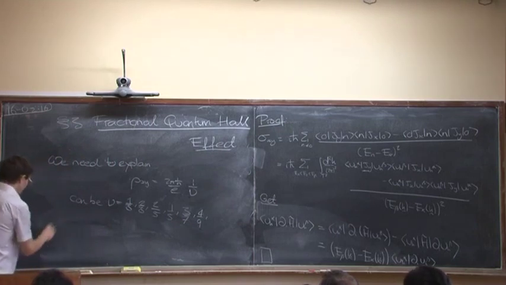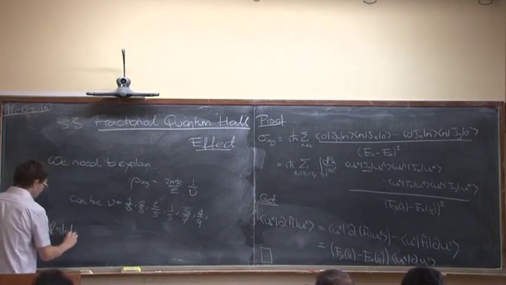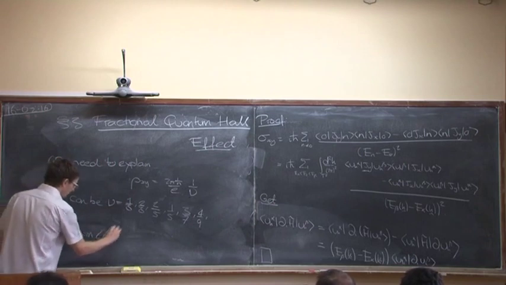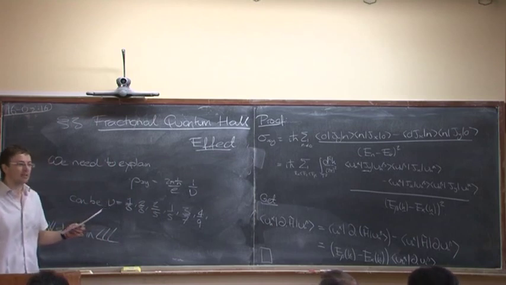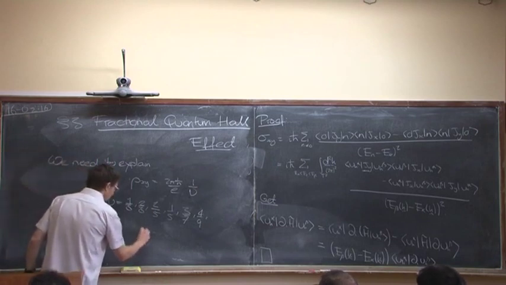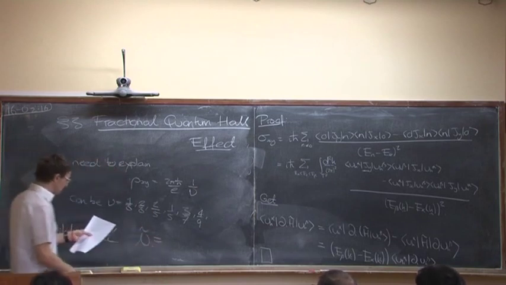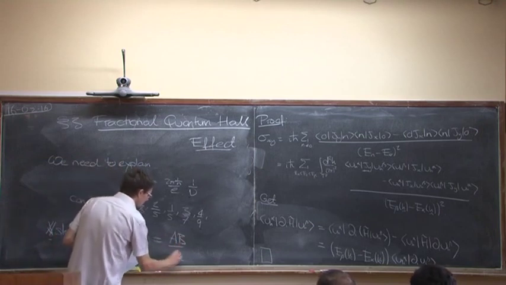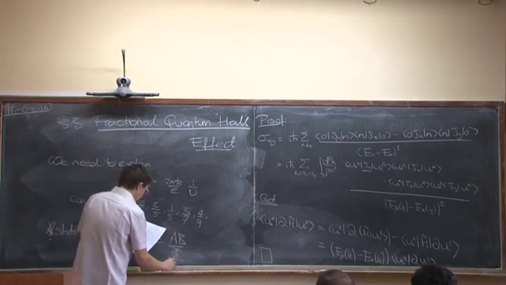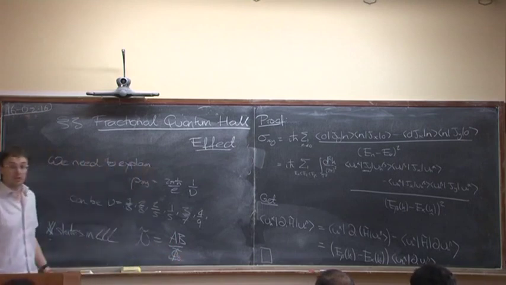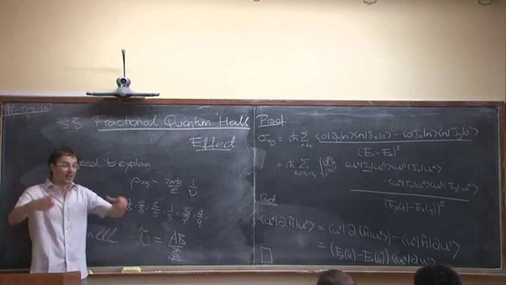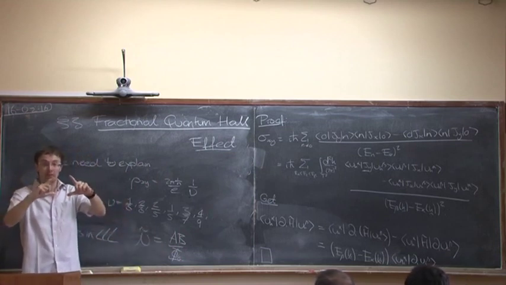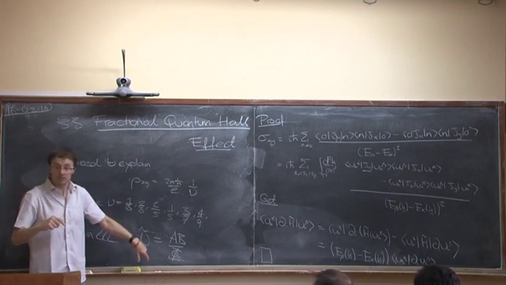Okay, so what's going on here? The number of states in a Landau level. I've realised I've got capital N written here, but capital N is going to be the number of electrons. So we call it N tilde. So the number of states in a Landau level is A times B divided by the flux quantum. And the important point is this is a very, very large number, because A is the area of your sample, something macroscopic, maybe only a millimeter, but this is a very large number.